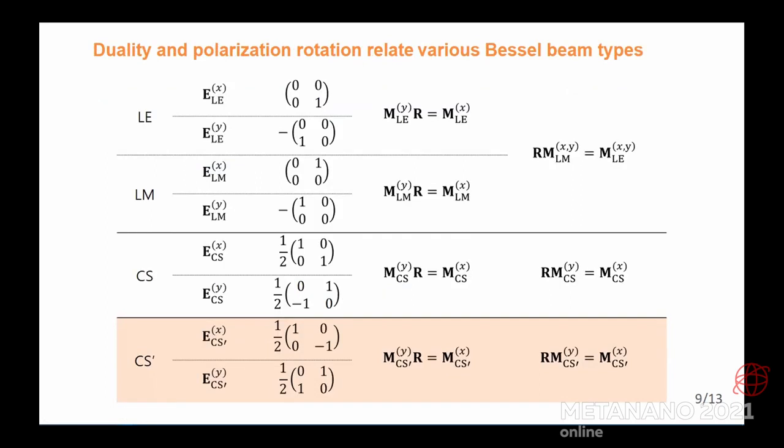Here you can see this matrix M for different Bessel beam types. And also you can see here that our matrices are related to different polarizations by their polarization rotation. And the different matrices of different Bessel beam types also related by the duality rotation by these matrices. You can also find here special features about CES Bessel beam type. It's a circle symmetric because it's actually symmetrical under polarization and duality rotation. We also found out using our method that we can actually introduce a new Bessel beam type. It's an alternative CES type. It is also symmetrical and these four matrices together can be similar to the Pauli matrices.